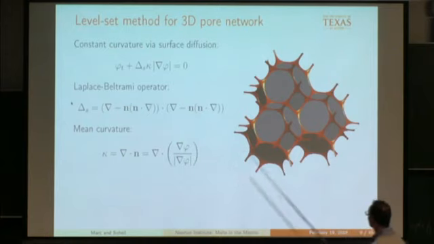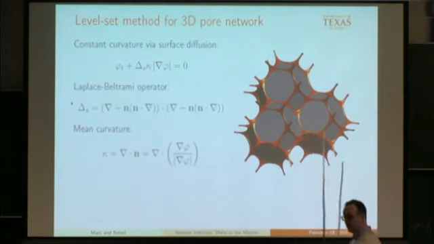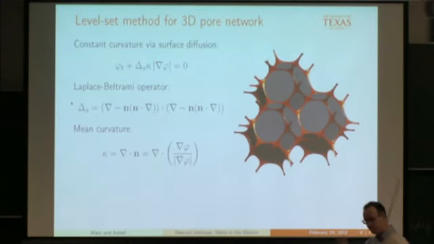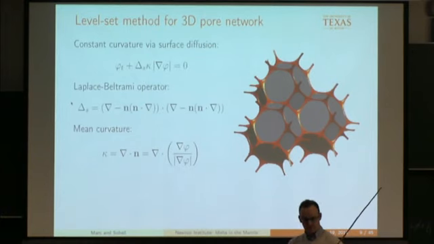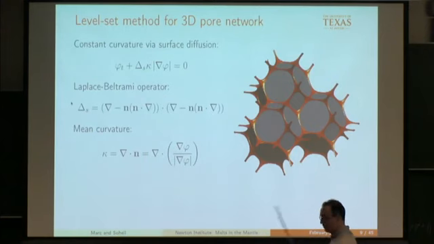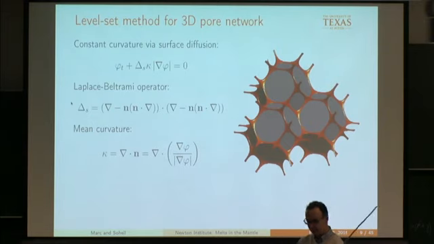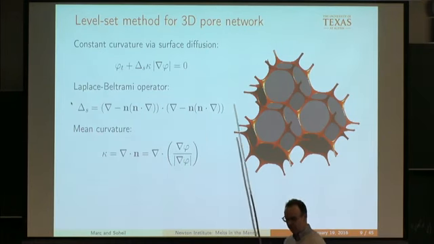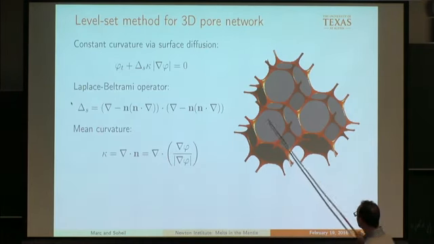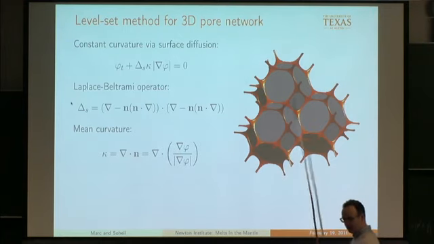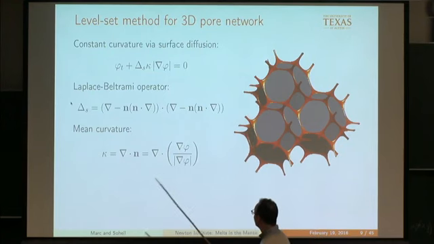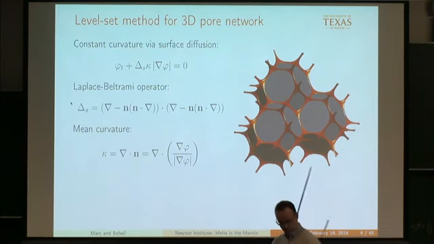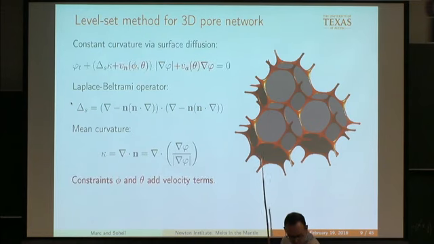So what we needed to add is, first you need to remember what the grain geometry is. And so the way we do this is every grain is 2 level sets. One level set that remembers the original shape, doesn't evolve. And another one that is the solid liquid interface of that grain, and that of course we're solving for. So we don't just have one of these, but we have one of these for each grain that's evolving. Right? And they're all communicating, of course, because they have to maintain the dihedral angle, and there needs to be an overall porosity. And so the hard part is how you add these constraints into the system, and I give you the clean version of it.